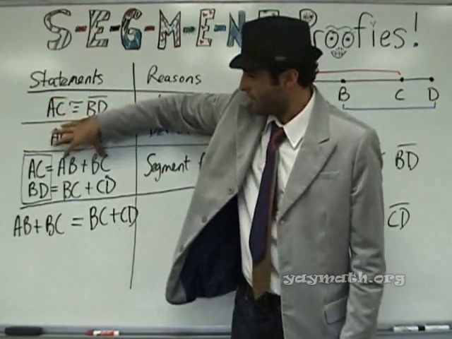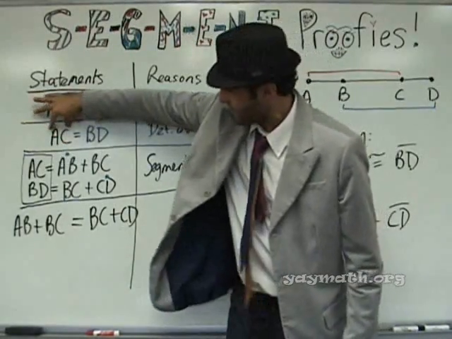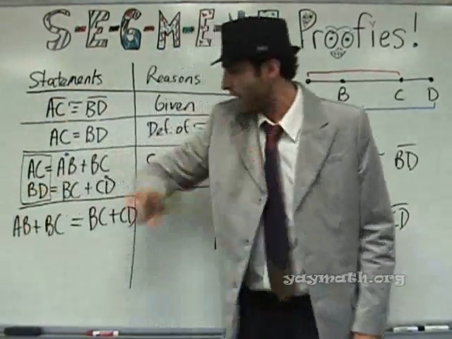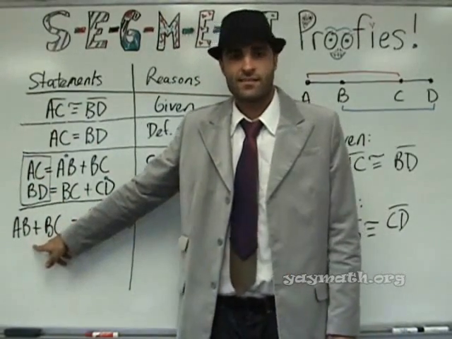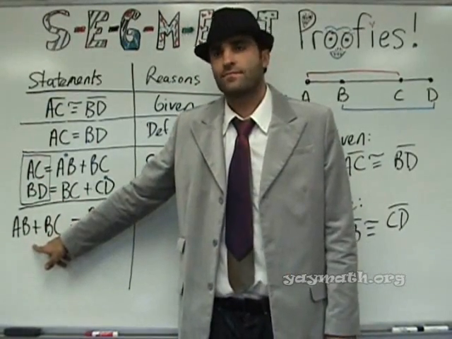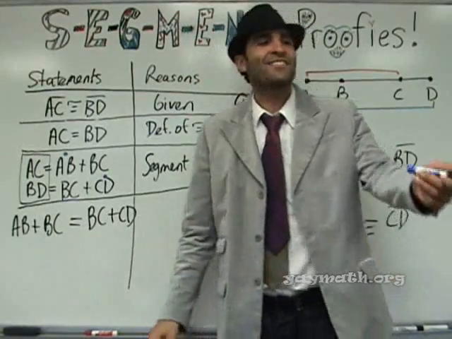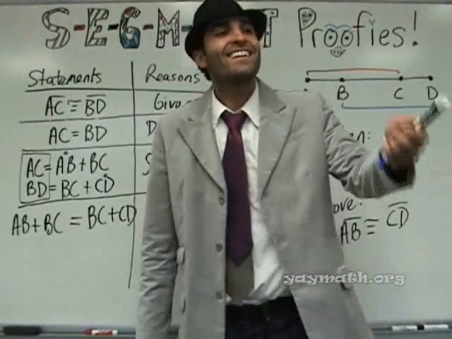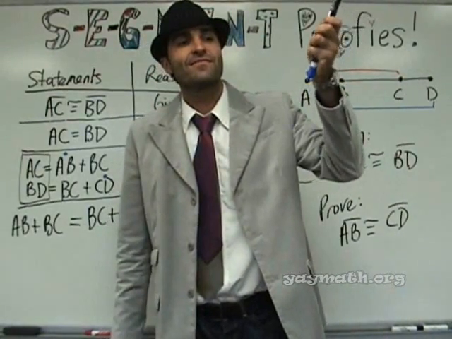AB plus BC. Yeah, there it is. Because I know they're the same. So instead of AC, I took AC out and put this. So if AC is equal to BD, then AB plus BC is equal to BC plus. I now understand. Now you're doing the letters. No, okay, I got it.